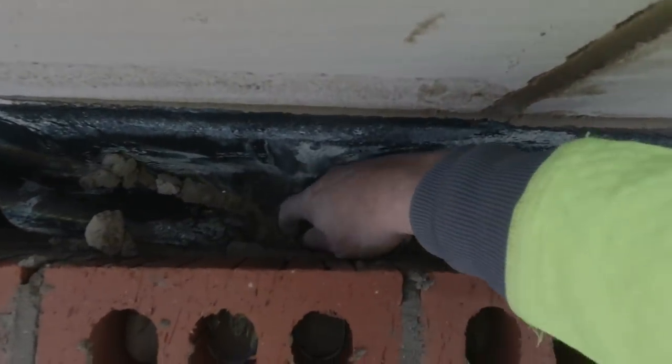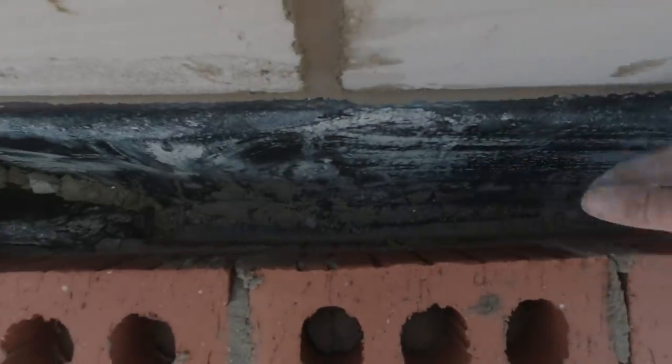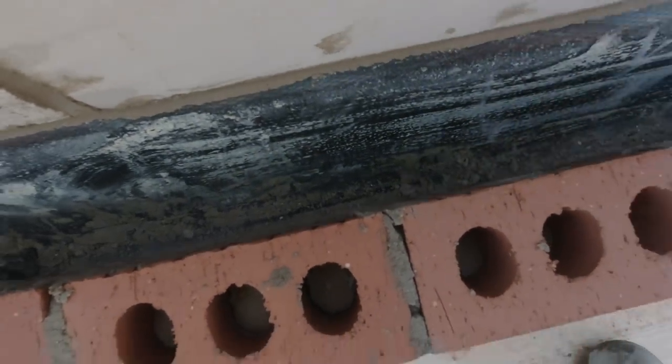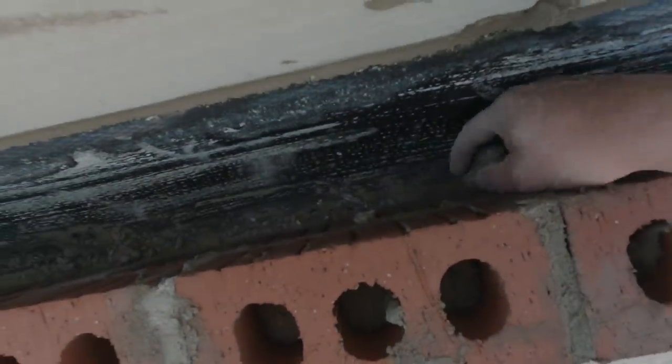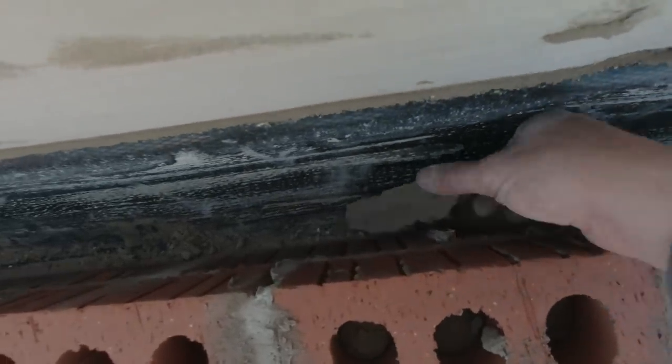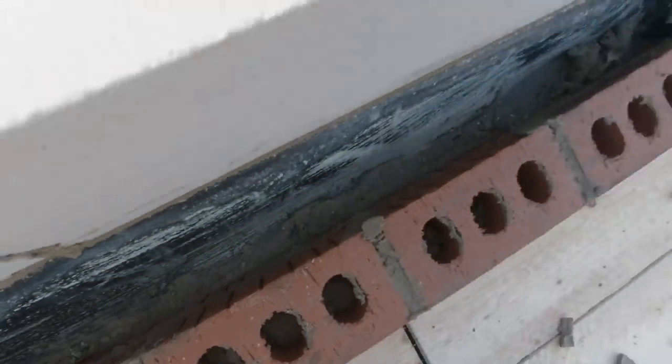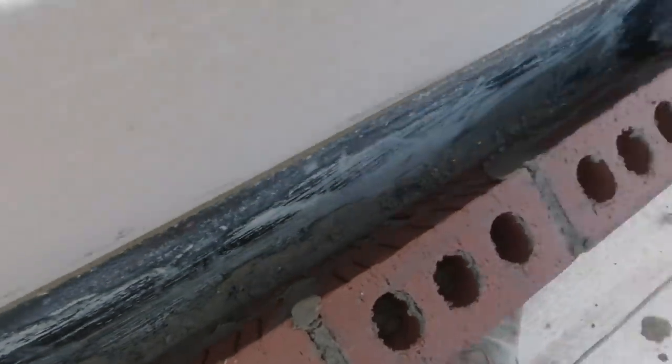It makes sure you don't get any little bits in there, and then it won't clog up the weep holes. Hopefully if there is any water in there, which there shouldn't be, but if there is, then it'll go out of the weep holes and they won't be getting blocked up with all these little bits of dust and little snots and whatnot. So we get all that out. I'll get my brush in there and give that a brush through. And that's lovely.